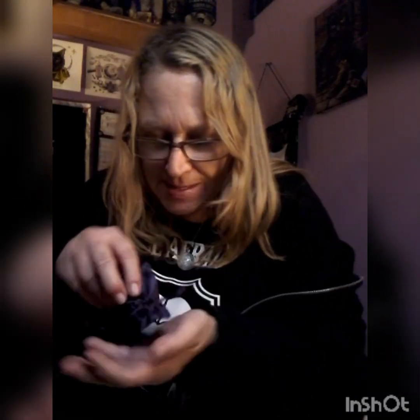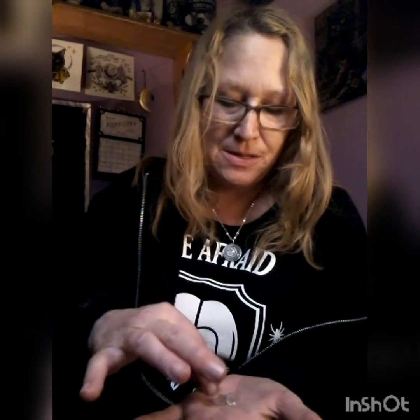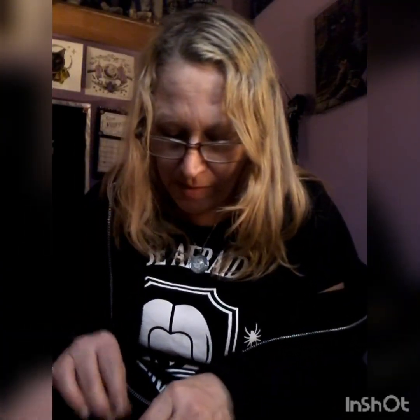Then, we have this dark, pretty purple sachet. Let's see. What's in there? Ooh. Not sure what stone it is, but they are so cute. And there's two of these guys. Wow, those are adorable. Put those back in there for safekeeping.